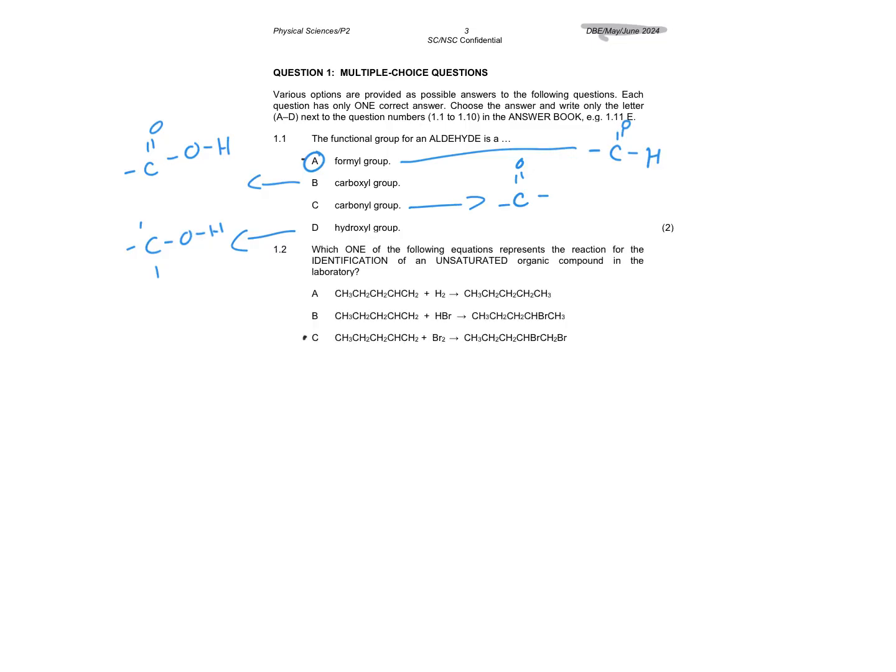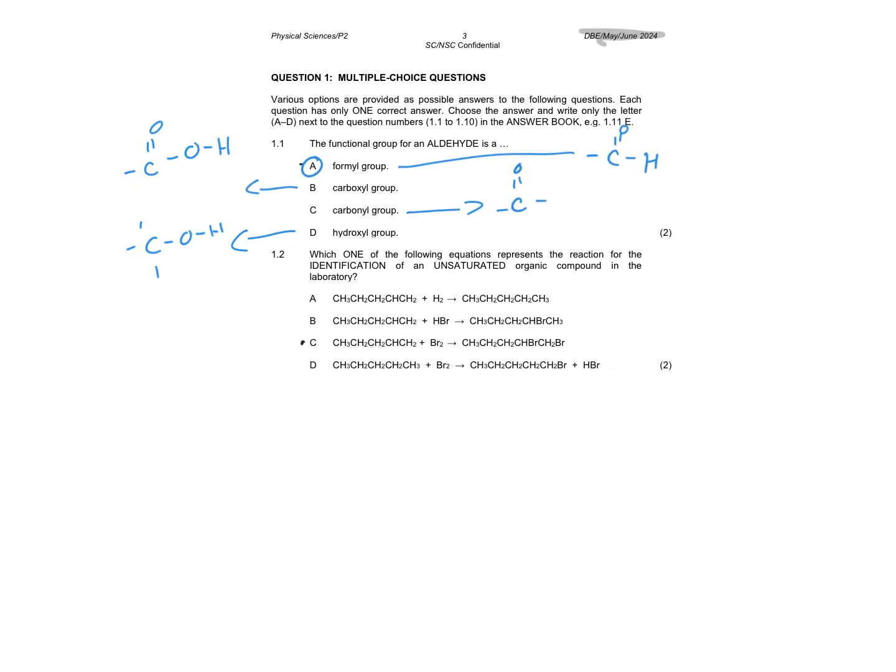Then, next one, they're asking how you are going to find an unsaturated compound. So, if we're guessing between 2, it's definitely not this one. And I don't know whether you can tell, but it's because this thing on the left is not unsaturated. Unsaturated stuff has a double bond. So that would mean it would be CnH2n plus 2. This is saturated. So if you just look at this one quickly, it's 1, 2, 3, 4, 5 carbons. It's C5. And 3, 4, 5, 6, 7, 8, 9, 10, 11, 12 hydrogens. That means it's saturated. So it cannot be that one.